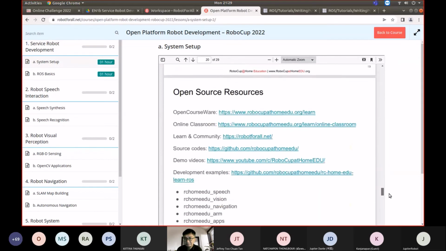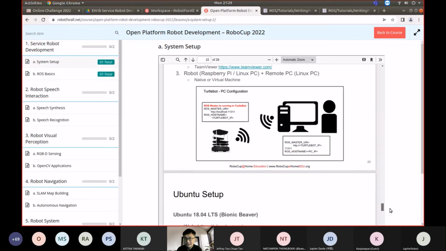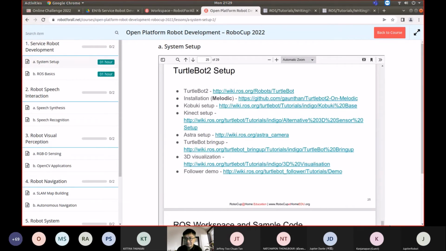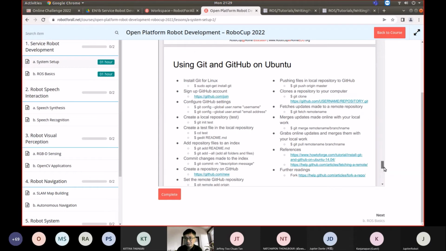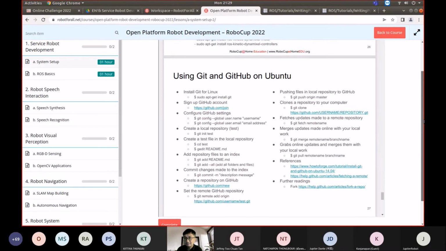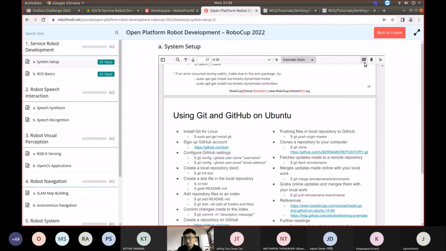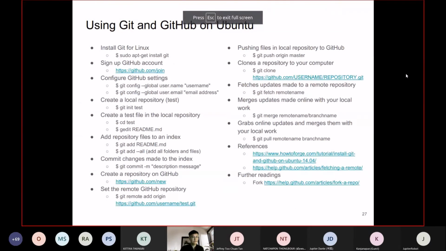Over here, I actually have a list of GitHub examples. So for GitHub, what you need to do is go to GitHub and create an account. Then you can start to learn how to use GitHub.